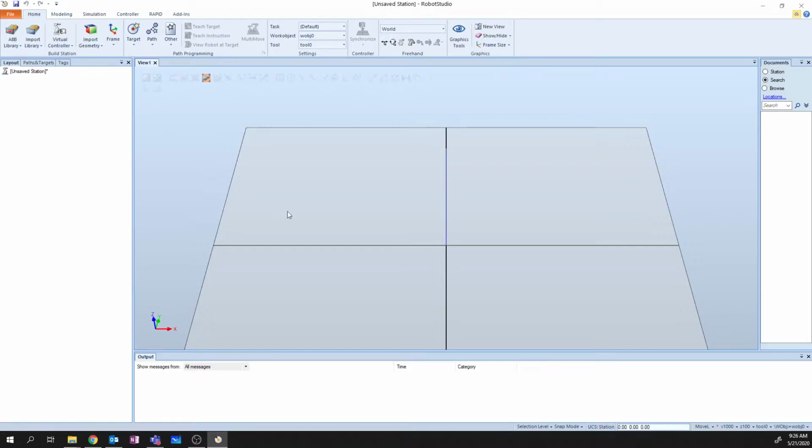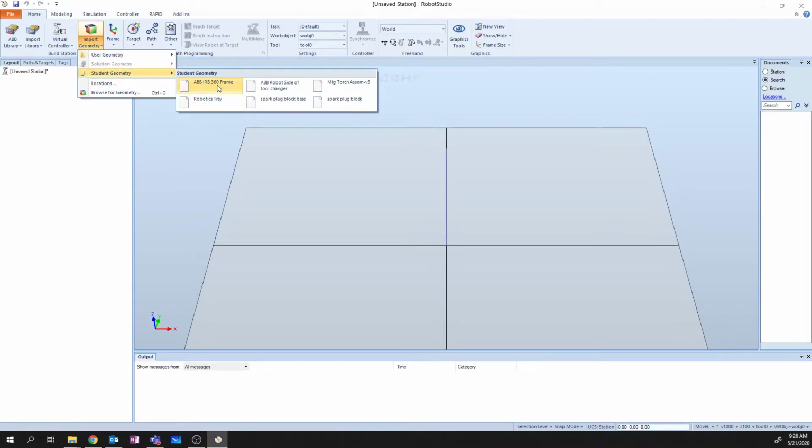So when it comes down to working in simulations, the most important kind of item within RobotStudio, besides of course having a robot to do something with, is a geometry. And what we're going to do here is start off by importing custom geometry that I've made outside of RobotStudio. I made a frame in SolidWorks, and we're going to import that into RobotStudio. Now, here's the thing to note when it comes down to creating something to be imported into the software here.